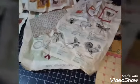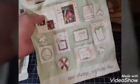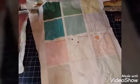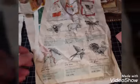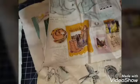In a journal that I'm not doing as vintage, but that's the Close to My Heart papers, and you can see the ones that I was really careful with, and I didn't let them stay very long, yet they're not dyed a whole lot either. I just dipped them in there and took them out, because when I left them staying in there, that's what happened. So the others that's not torn, see, there's one. This was my first batch, and I left them in there too long. When I picked them up, they just started tearing apart.